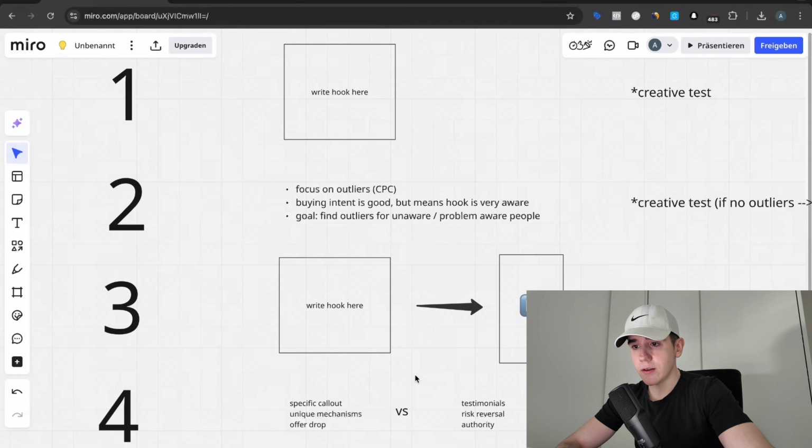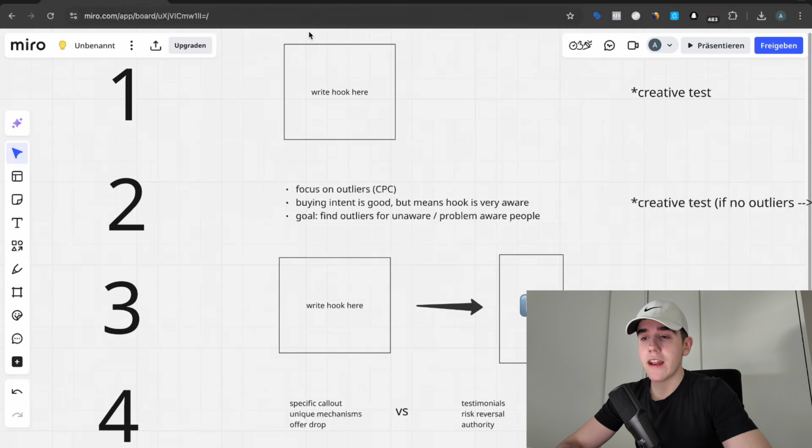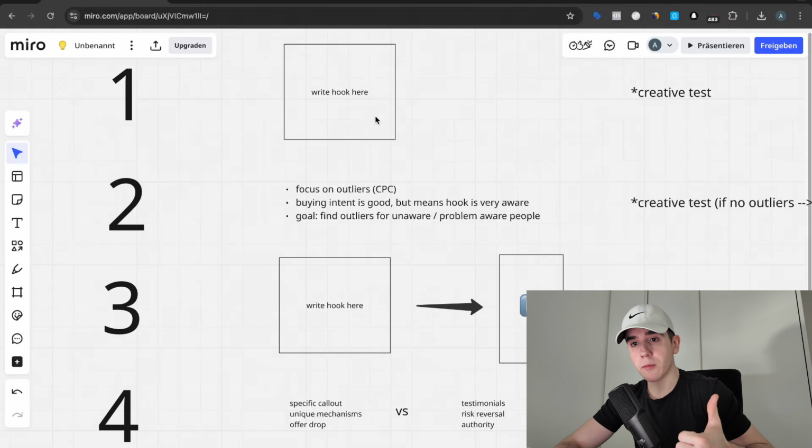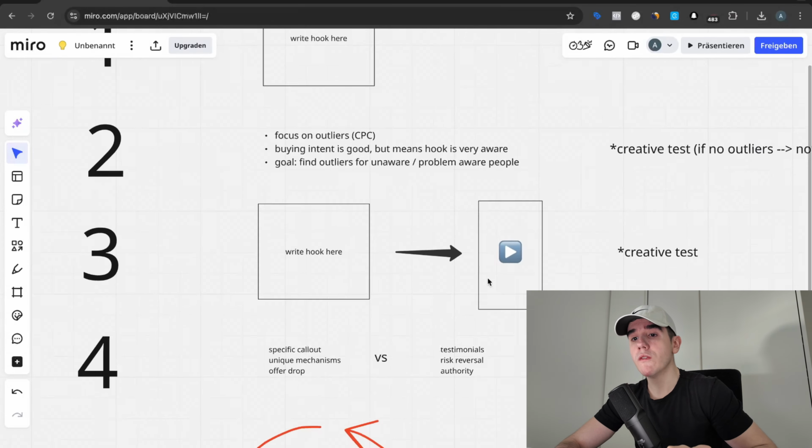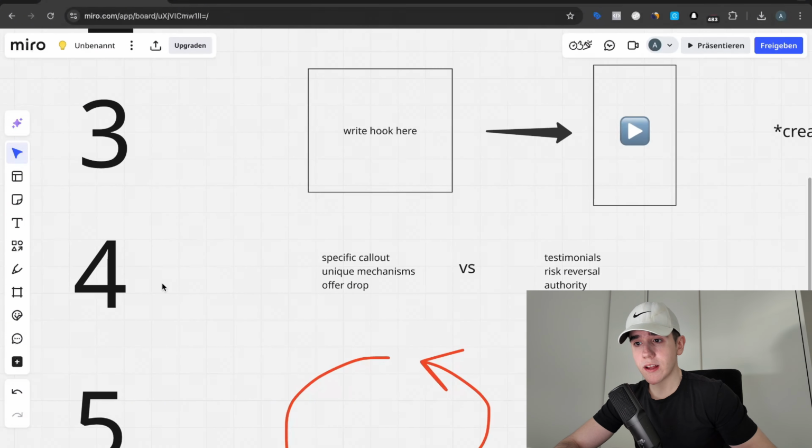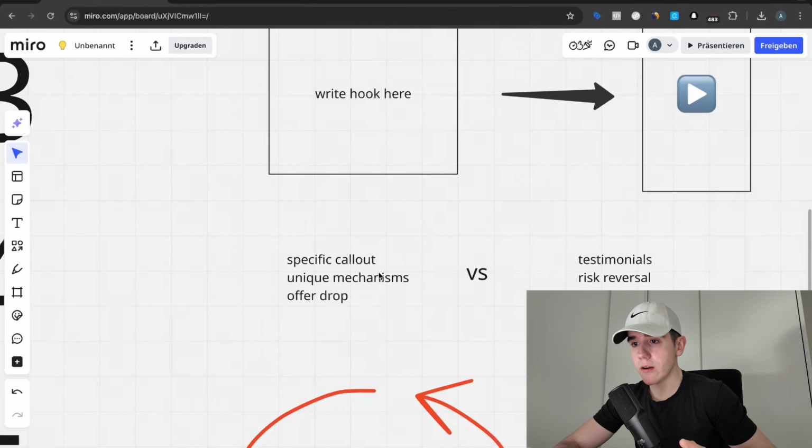And so let's say you are here and you now have something which is actually performing better in terms of buying intent, in terms of CPC, than the best image ad that you tested. Perfect. That's optimal. So now you're actually qualified to move on to step number 4. What is step number 4? Now, what you see here, right?